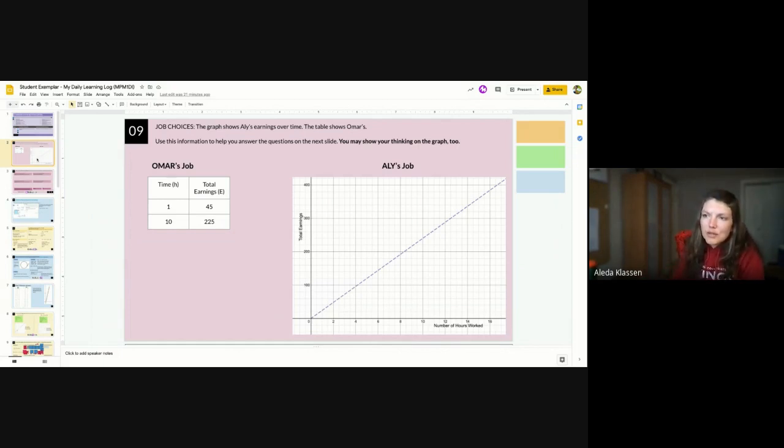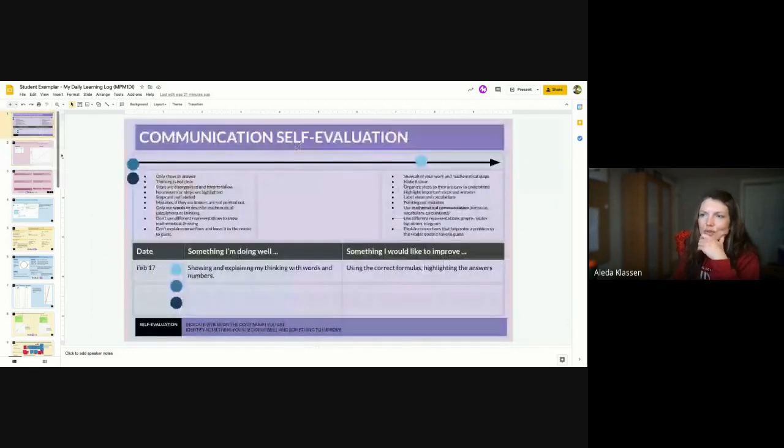And the way these work is that the new slides show up on top. So where we started with day 1, day 9 is now on the top. And then I also use these as a way to self-assess or self-evaluate based on some of the softer skills or process expectations, depending on what we're looking at.